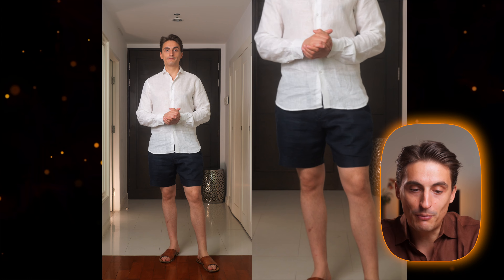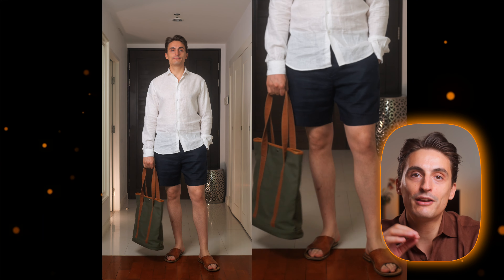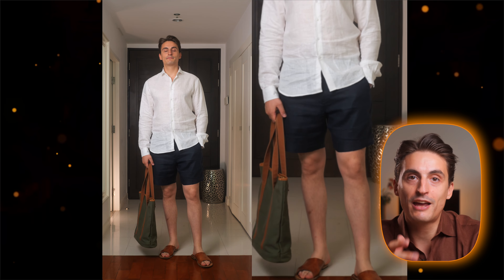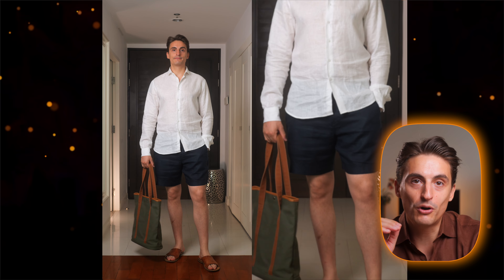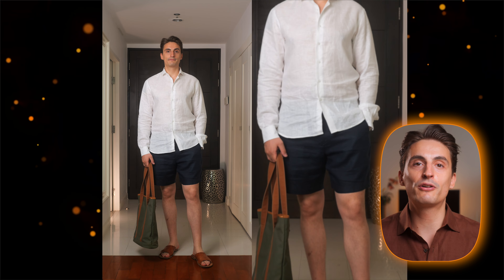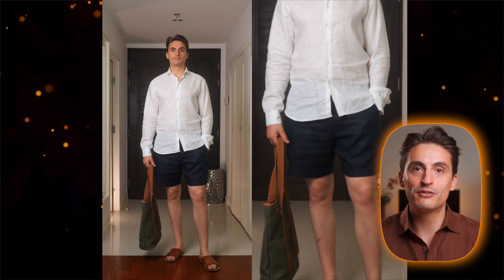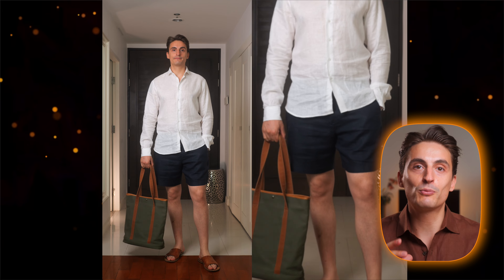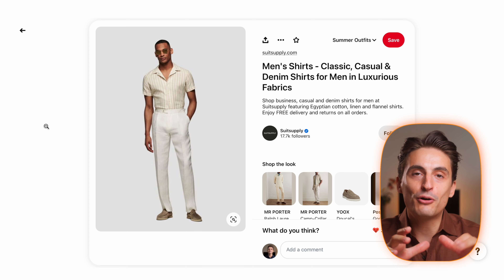For the next outfit I switched the color combination — some navy linen shorts combined with leather sandals, which work well for the beach, topped off with a nice white linen shirt. You can decide whether to tuck it in or not. For a day at the beach you can also add a nice tote bag, ideally in canvas or cotton. With blue chinos, a white button-down shirt works really well, or you can go for green, pink, or striped shirts — many colors work with this combination.